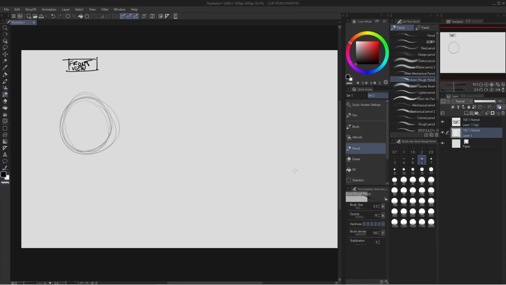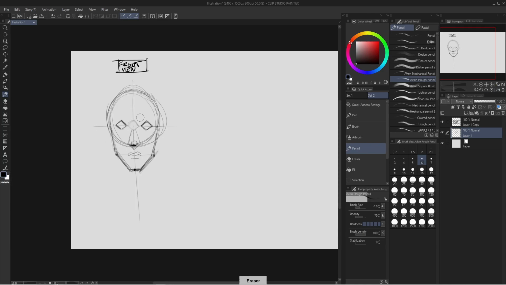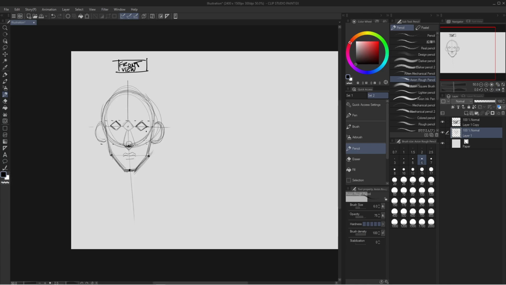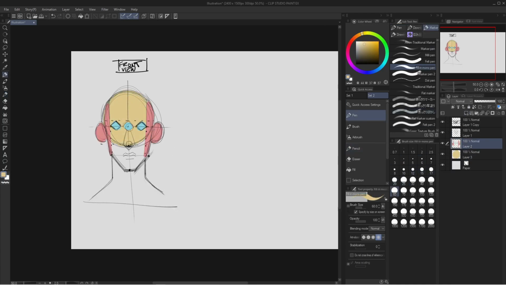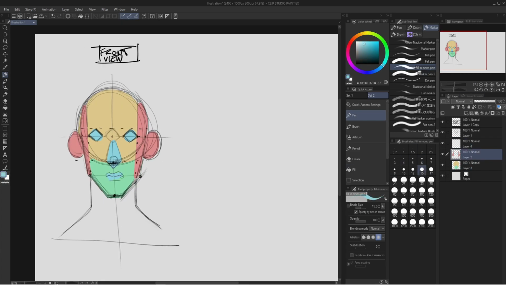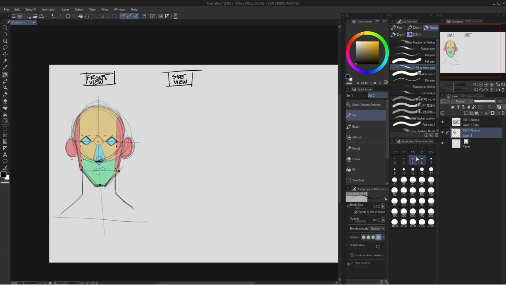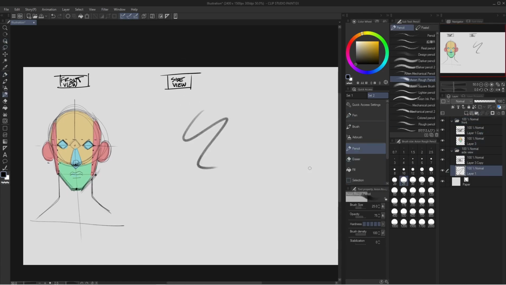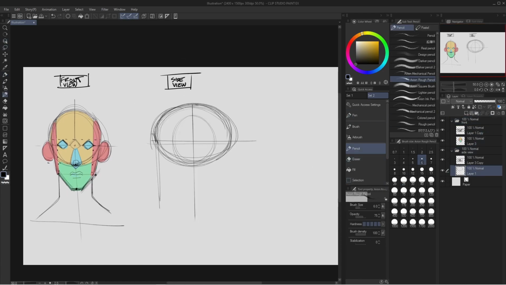Today in this video, I'm going to show you how I draw the human face step by step at a front view, side view, and a 3/4 view. So in this time lapse here, I actually just quickly sketch out the basic proportions of the human face and how I construct it. I did this from imagination without reference. So the more that you study the human face and how the proportions work, the easier you'll be able to draw from imagination faces at any angle.